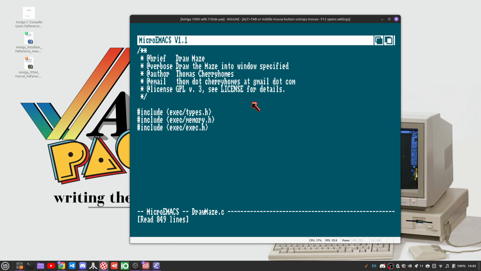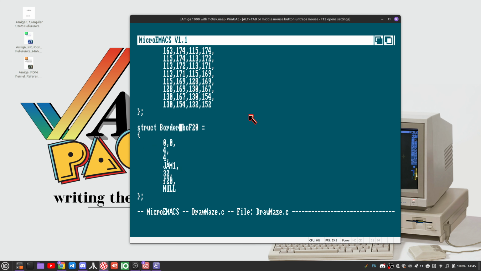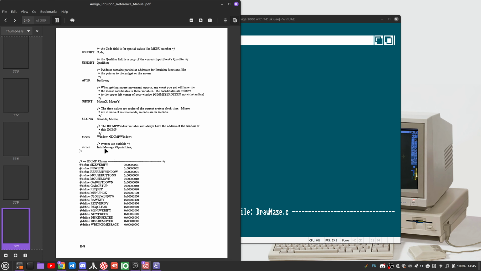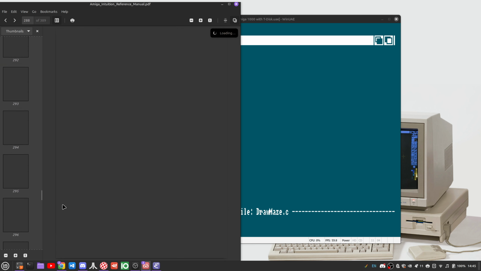I accidentally closed it. We will look at what is a border. Well, if we look at what a border actually is, it's just a structure that Intuition wraps around polylines in order to do control borders and things. And if we actually take a look at, if I can go, I really need to make bookmarks.